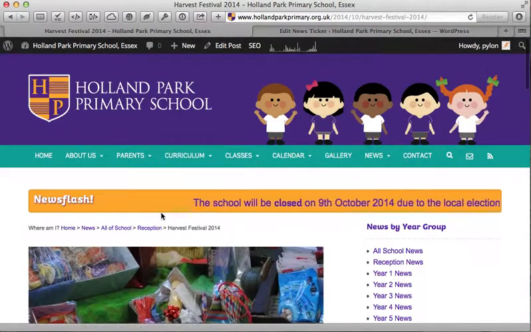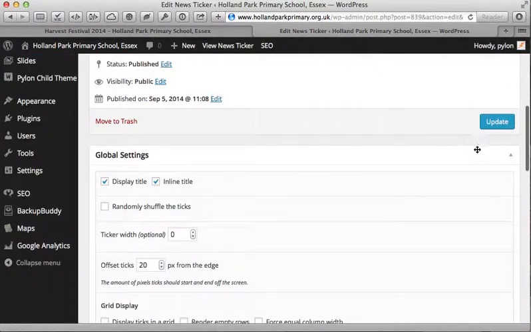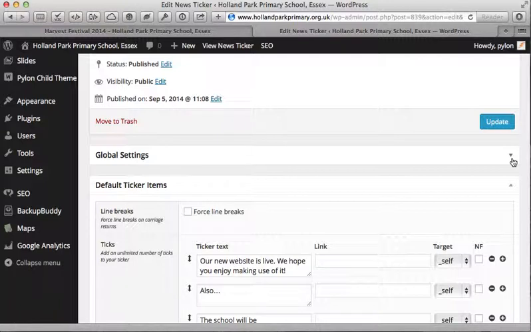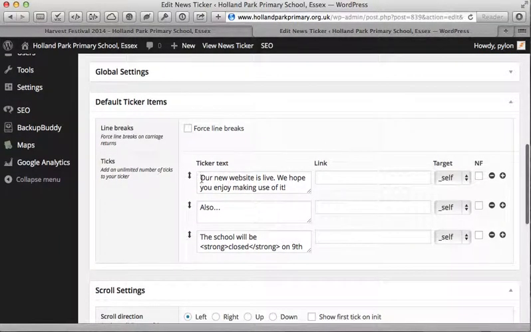The actual scrolling content in the ticker, if you scroll down, ignore these global settings, you'll see here we have default ticker items. If you leave this line break setting, you'll see here are the three lots of text. I've separated them.